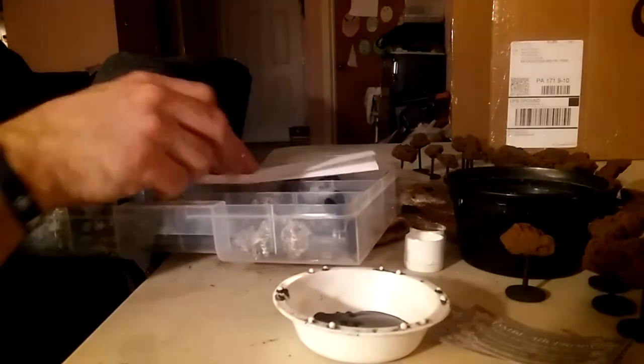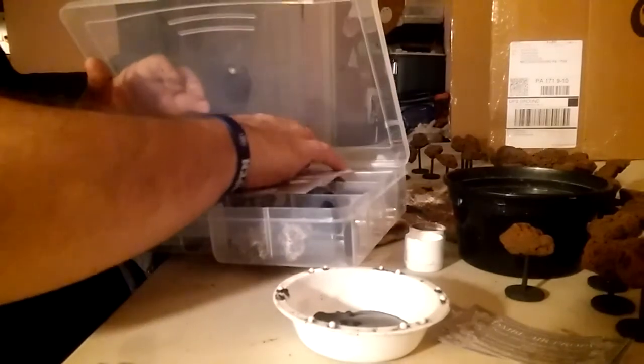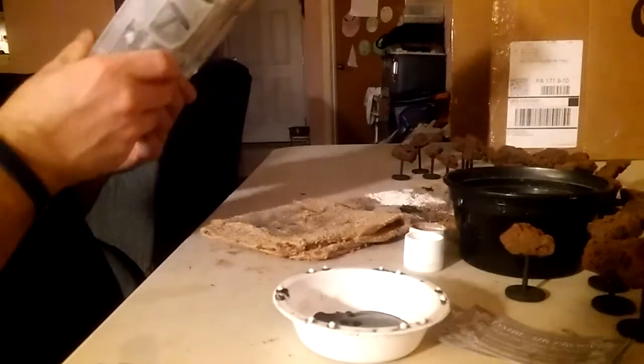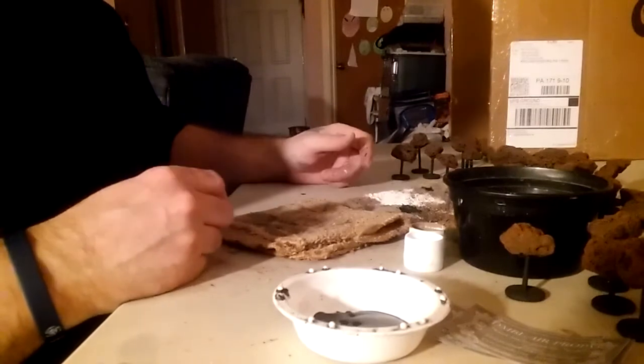So then it goes inside there. So when you open it, you see it. It goes in there. And then the piece of paper advertising what the product is on top. And then it goes into the plate. Just like that. And I got like 6 more to go.